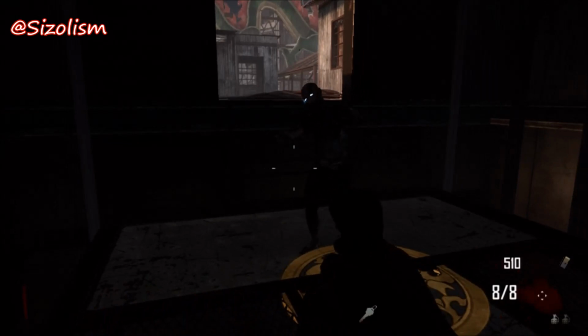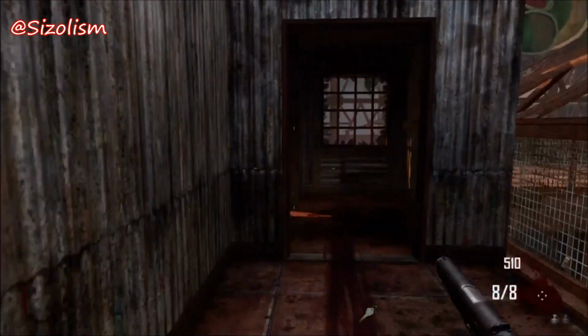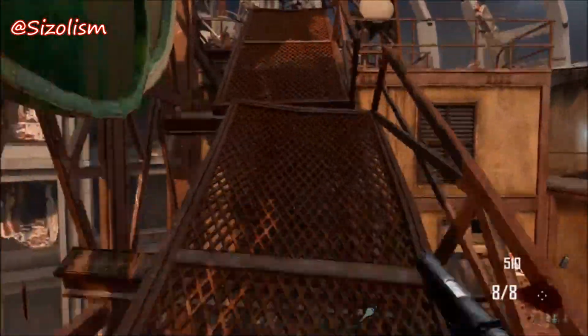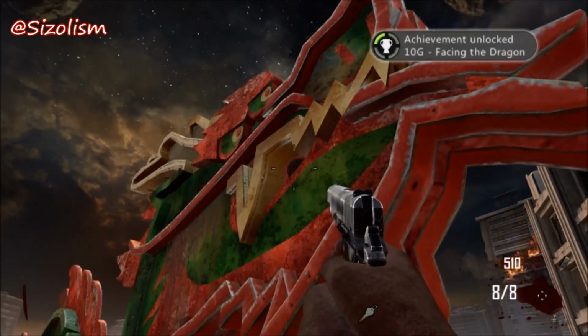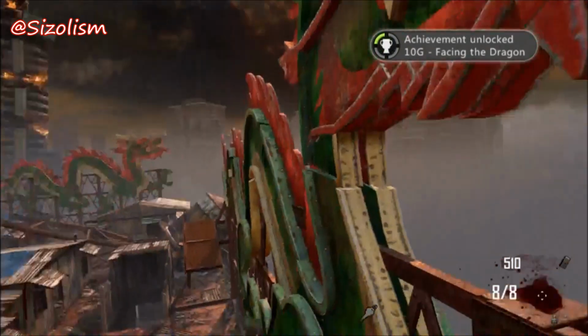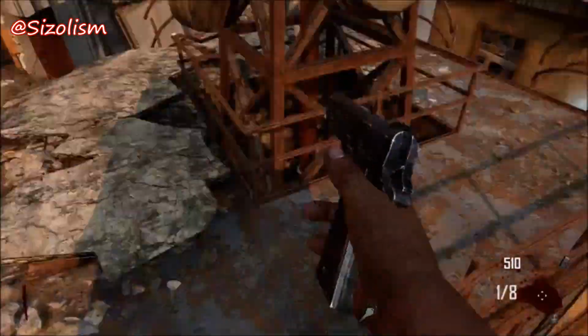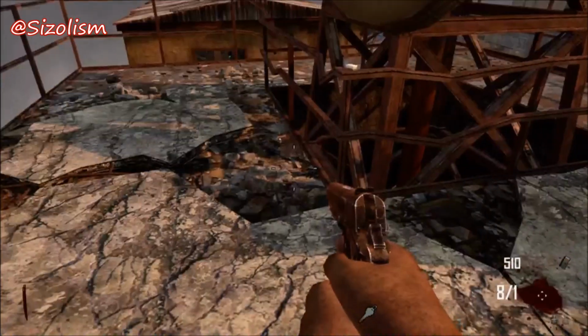Alright, you want to jump up on the rooftop. The dragon's up there, you just want to come through that doorway, and come up this giant ramp. As soon as you look at the dragon, just wait, give it a second, and bam! 10 gamer score, Facing the Dragon. And that is how you do it, folks. Once you do that, you have your achievement, and that's the end of the video, guys.